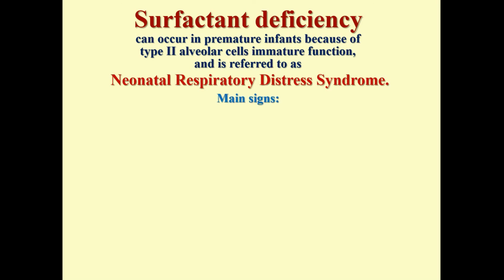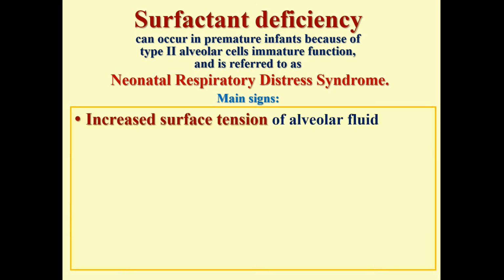You may predict consequences actually, because if you know functions of surfactant, you easily can predict what happens when surfactant is insufficient or absent. Look, increased surface tension. Main function is to decrease the surface tension. So no surfactant, surface tension is increased. Itself, it doesn't sound dangerous, but let's see. Surface tension is a main part of the elastic recoil of the lungs. So elastic recoil of the lungs is higher. When elastic recoil of the lung is higher, the ability of lungs to be stretched is less: compliance.